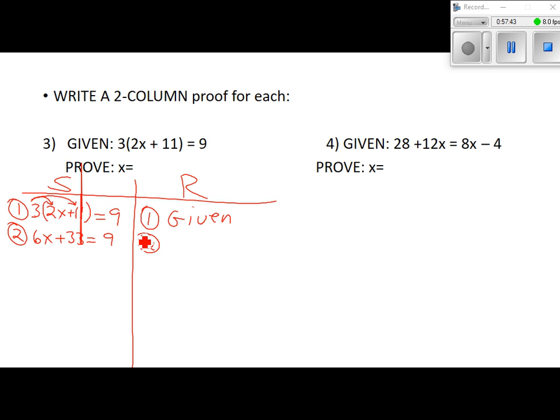What did we use there? Distributive property. Now be careful. It's not "of equality." When you use "of equality," that means you did it to both sides of the equal sign. So if you just do something on one side of the equal sign, you don't have to have "of equality." If we're just doing addition, then you write addition property, not of equality, or distributive. Sorry, I like to abbreviate because I always misspell everything. Can you guys understand that? Yeah. Distributive property. That way I don't have to worry about my spelling.